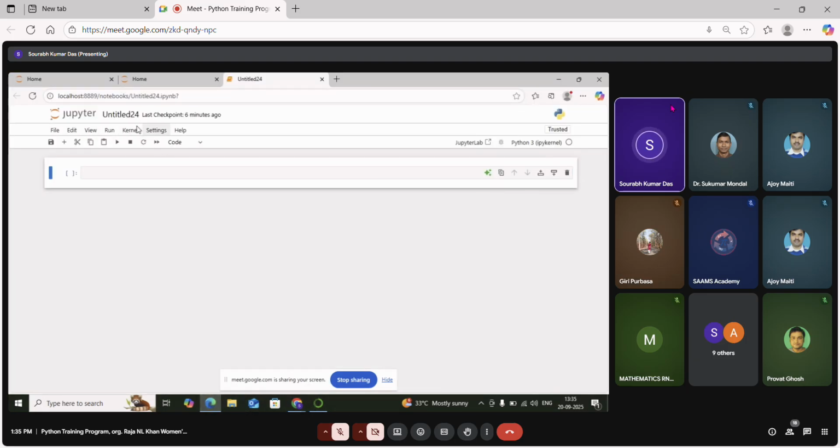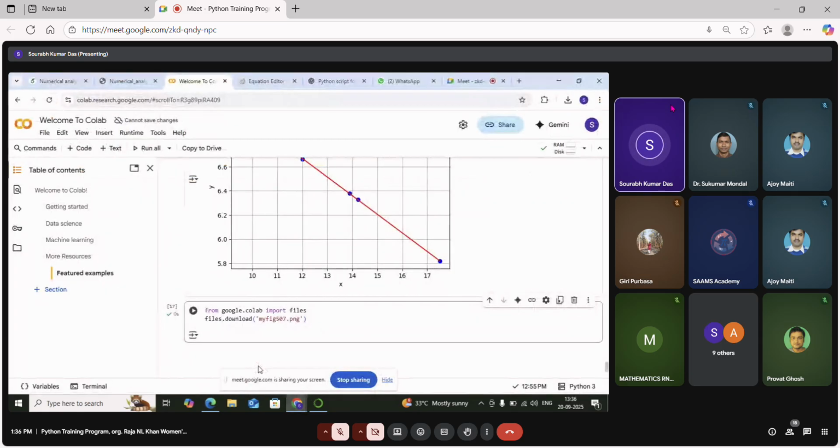This is the Jupyter Notebook under the Anaconda software, but it is very large software. We have another way to run Python very easily: we can use Colab.